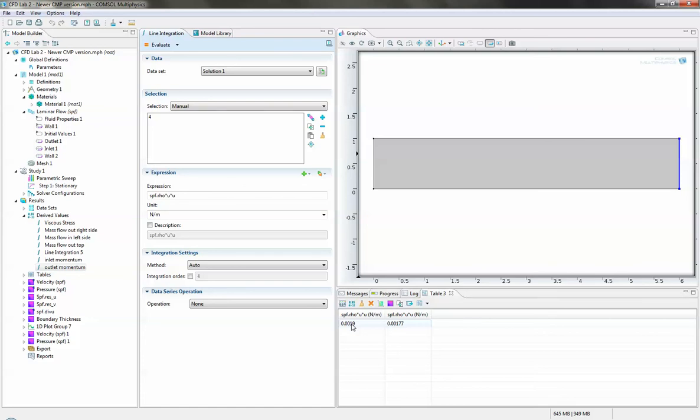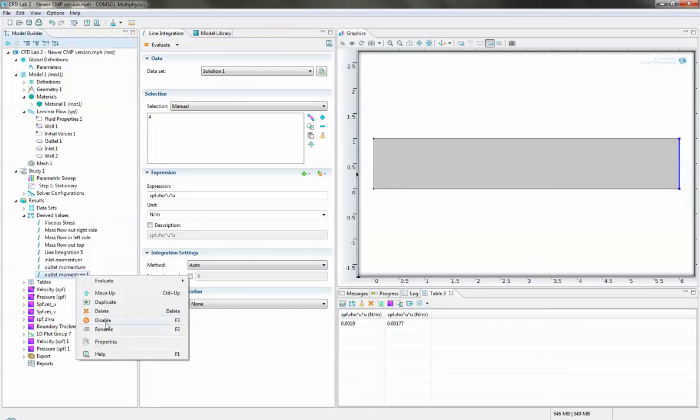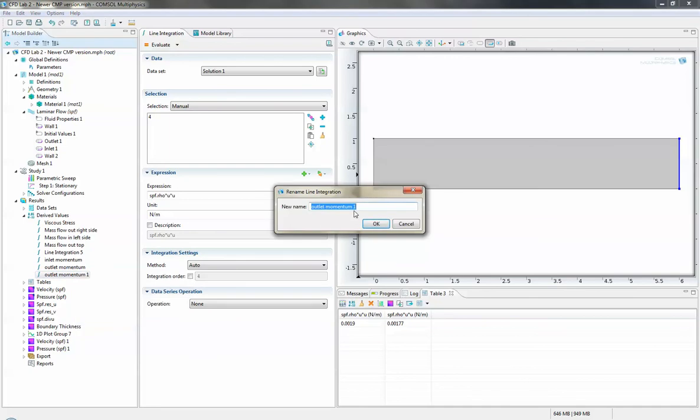What's happening? Well, there's obviously some forces applied, but we also should be careful about another momentum loss, which is along this boundary. So we're going to duplicate again, rename, do outlet momentum top.